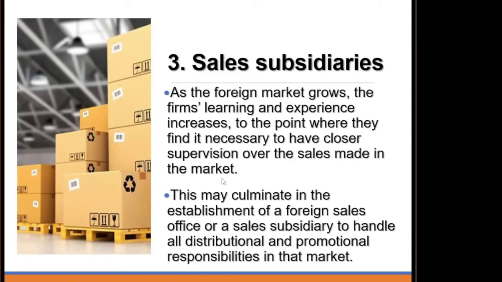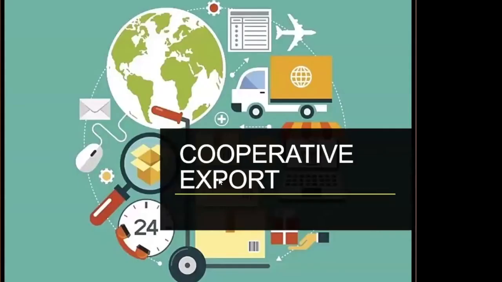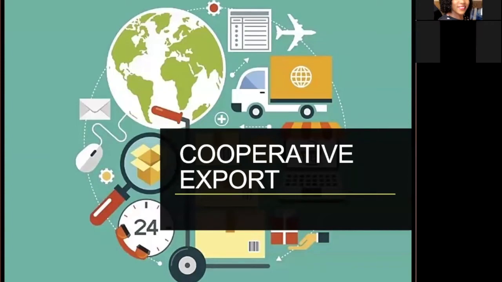Okay, so that is it for direct export and the subtypes of direct export. Now, another type of export we can talk about is cooperative export. And this type of export is very popular among Ghanaian exporting firms, particularly the SMEs, who like to go through state-facilitated institutions like the Ghana Export Promotion Company.